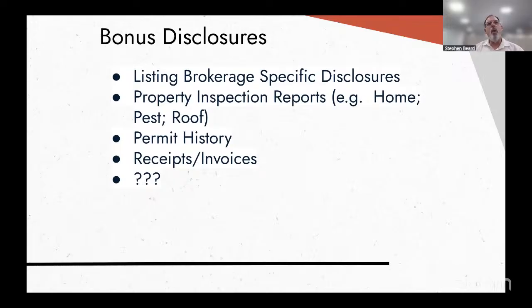Because sellers know that if they provide a good home and pest inspection and maybe a roof inspection and maybe a foundation engineer report and maybe a mold inspection, and so on, maybe if they do all these things, they reduce the risk of a buyer having an investigation contingency or canceling the deal using an investigation contingency.